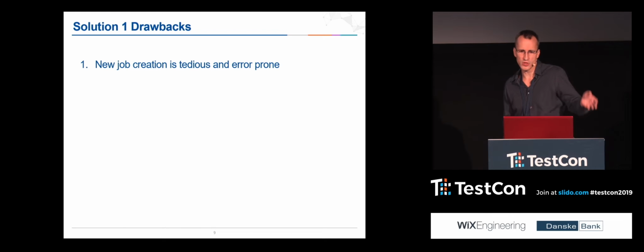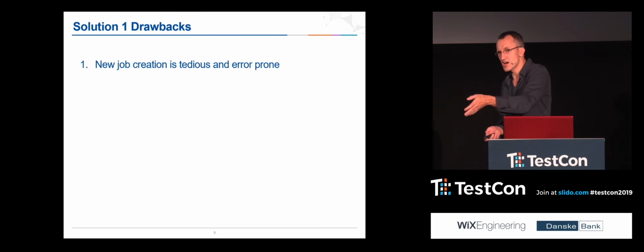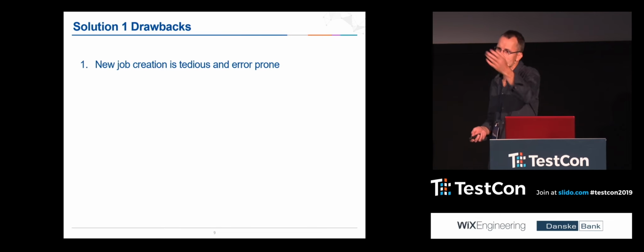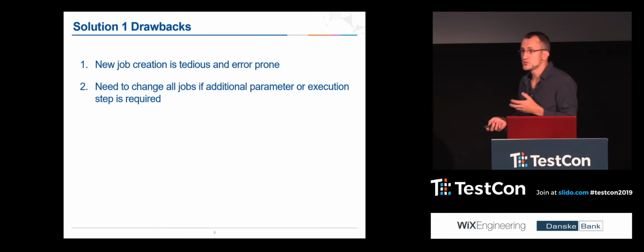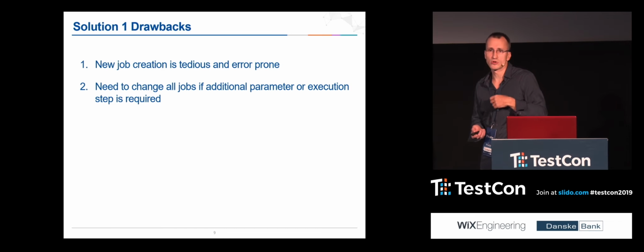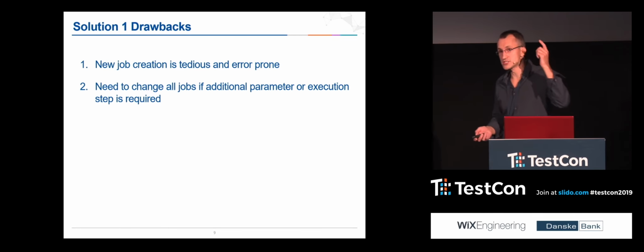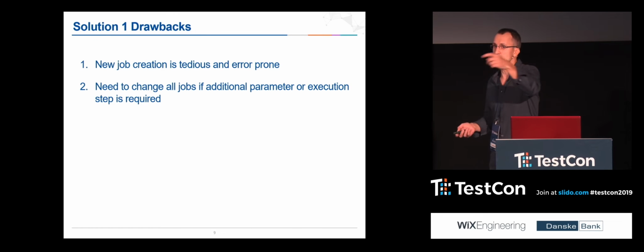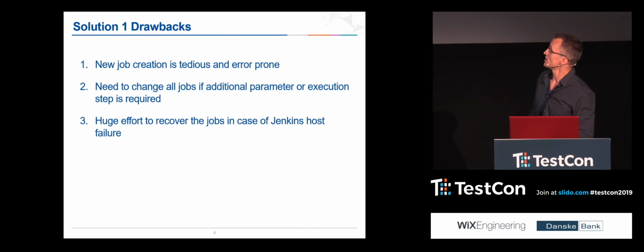Like when you do copy, you need to remember to change the data inside, so you take the proper data file or something. And if you want to introduce some additional parameter or change some steps in your job, or expand something, you would need to click in 60 jobs, changing all these 60 jobs. It was really not pleasant, right?